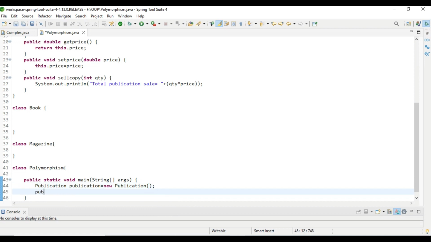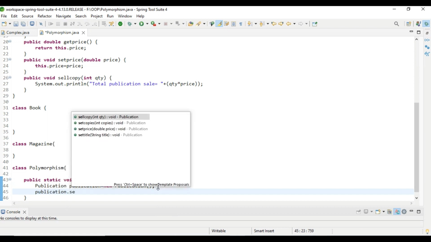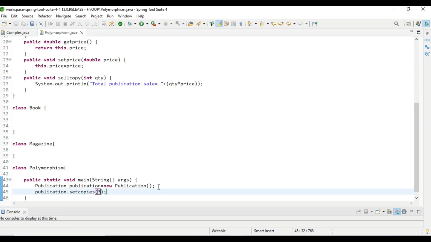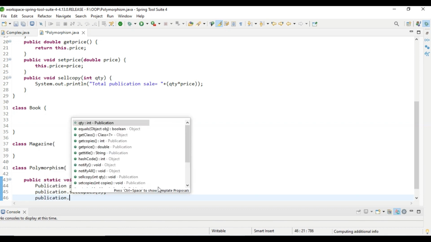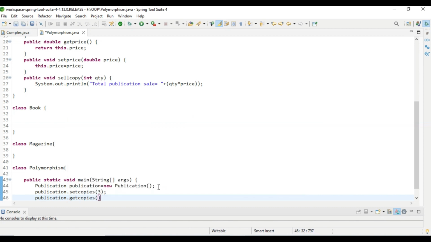So publication.setCopies, suppose we provide 3. Publication.getCopies, as we set the copies to 3, the output is also 3. If we print it inside System.out.println, we get the output as 3.